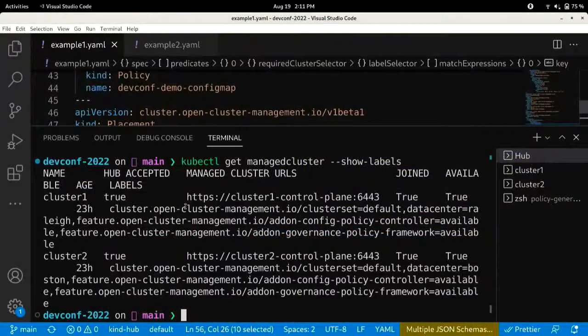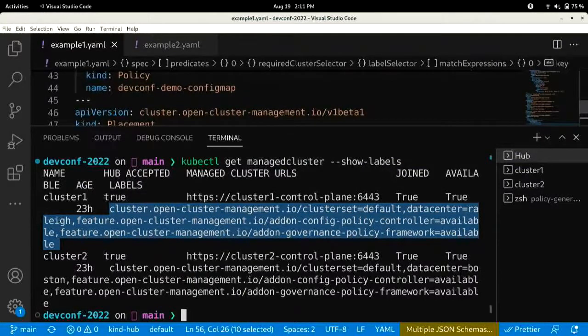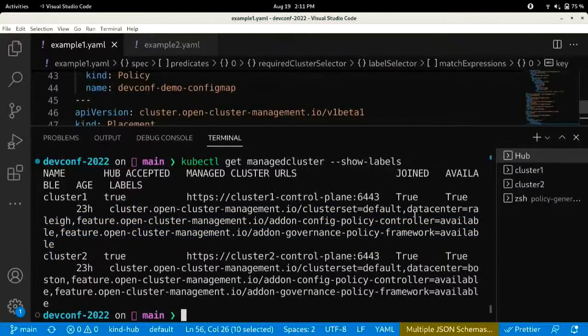Unfortunately, I zoomed in a lot, so it's not a big wall of text, but what's important here is that there are labels associated with it. Here I've added labels to my managed clusters. I have data center equals Raleigh for cluster 1, and data center equals Boston for cluster 2. That's what allows me to use the placement to select which clusters I want to use.